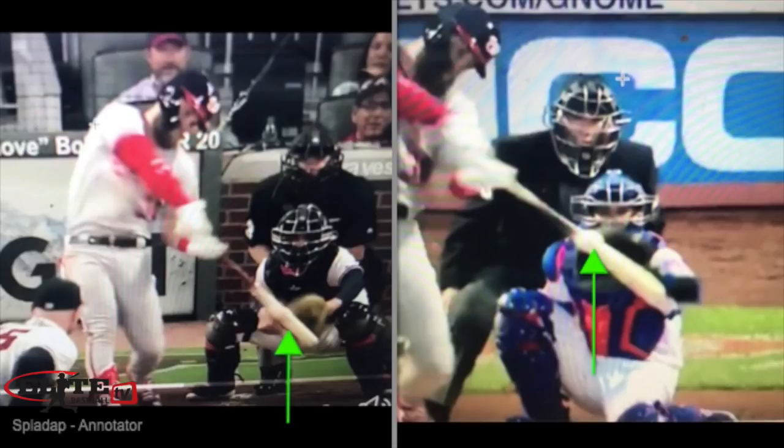That would have gone 436 feet. So what this tells us is there's probably something else at play — DeGrom's throw was really hard, there could have been a nick in Harper's bat he wasn't aware of, or maybe he was. But this is probably more the reason the bat broke versus just mishitting the ball, because he didn't miss hit it by that much. The ball still went 406 feet, and just one inch further down toward the label off the sweet spot only changed the ball flight 30 feet — with just under 8 miles an hour difference in exit velocity.